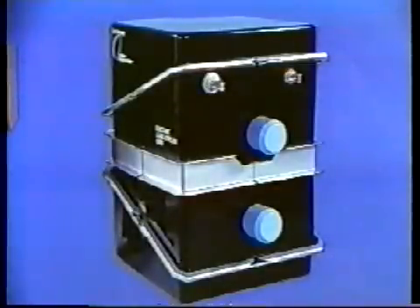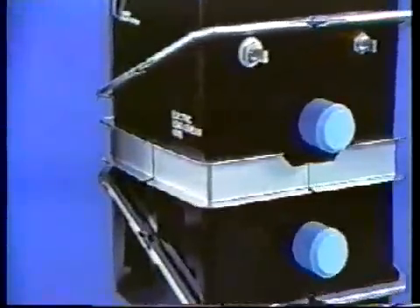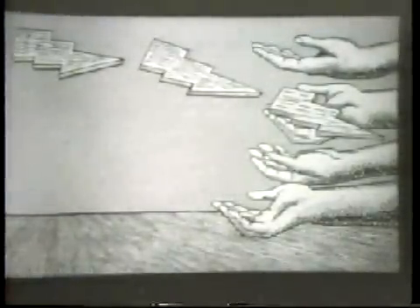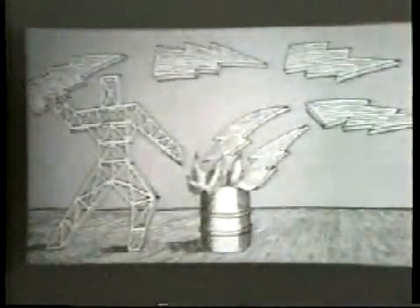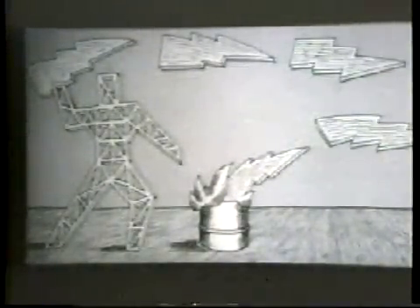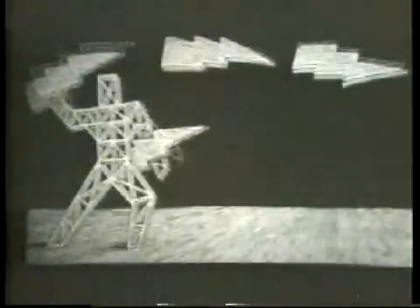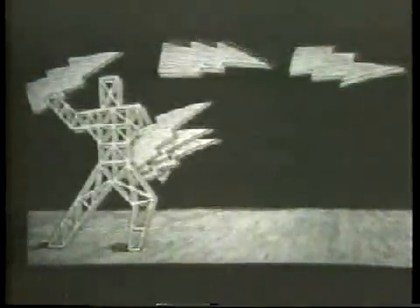One major application of Gulf and Western's energy storage system technology is the Gulf and Western electric load leveler unit 6X10. We all depend on utilities to supply us with electricity when we want it. However, when we all want it at the same time, we create what are called peak periods. Because utilities very often can't meet that demand, they use costly turbines and other less energy efficient means to generate extra peak period electricity. At night, during off-peak periods, the supply of electricity is not fully used. Thus, utilities are functioning on an uneven and wasteful basis.